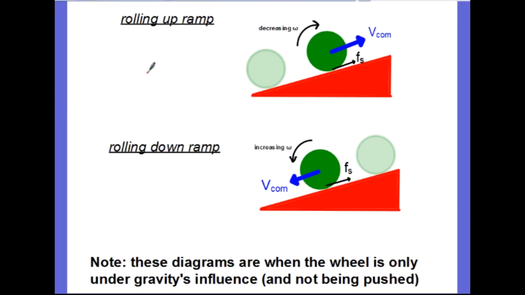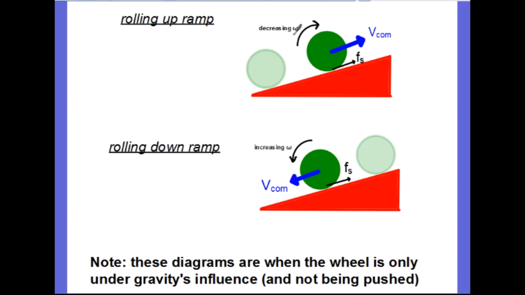You have to be careful because the situation is different if the wheel just rolls up the ramp or if I push it up the ramp. So let's look at both of them. Here we see rolling up the ramp. If the wheel is just rolling along across the floor to the right, and then it encounters this ramp and begins to roll up the ramp, we know the wheel is rolling in a clockwise direction. And if it weren't for friction right here, this wheel would slip. The bottom of the wheel, since it's moving in a clockwise direction, would be moving to the left, so the frictional force would be to the right. And if it was slipping, this would be kinetic friction. If it's not slipping, it's static friction.